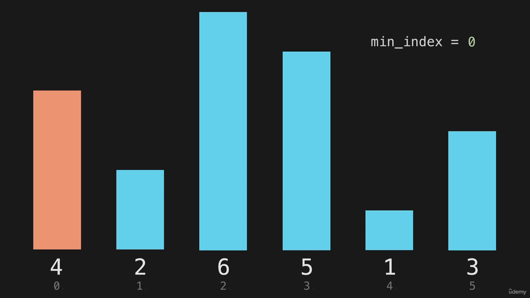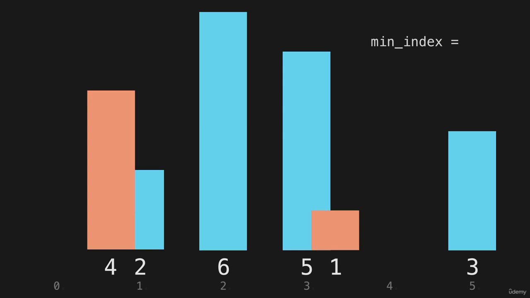Then we're going to have a for loop that starts at the next item over. And we'll say, is this value less than the item that's at the index of min index? In this case, min index is the index of 0. And in this case, it is. So now we're going to store this index here, and we're just going to move across. Is this one less? It is not. This one is not, but this one is. So we'll change min index to 4, and then we'll move to here. And we've gone all the way through, and the minimum index is at the index of 4.